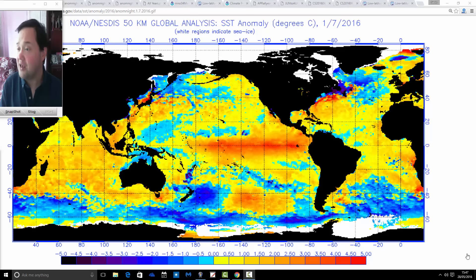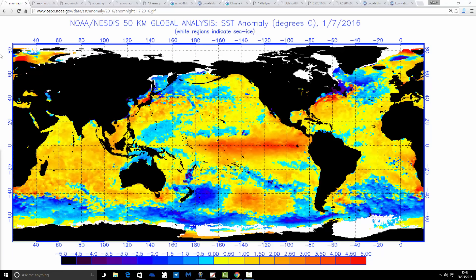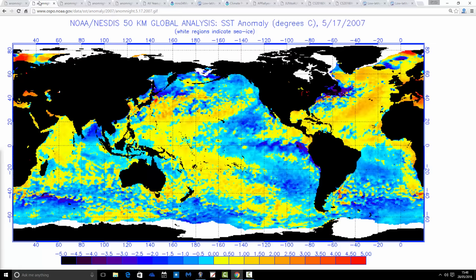The storyline for these summer updates really began right at the start of the year with events in the Pacific Ocean. I'm going to start with this chart — the anomaly chart from NOAA from January, back at the start of the year. And of course, there we had El Niño taking place. A big El Niño event was going on through the winter, indicated by those vibrant red colours from Peru over towards Indonesia. So we know we had this very strong, possibly record-breaking El Niño event at the start of the year. That faded very quickly, as it always does, through the early part of the year.